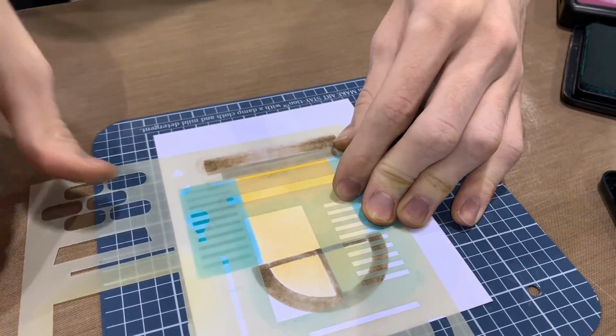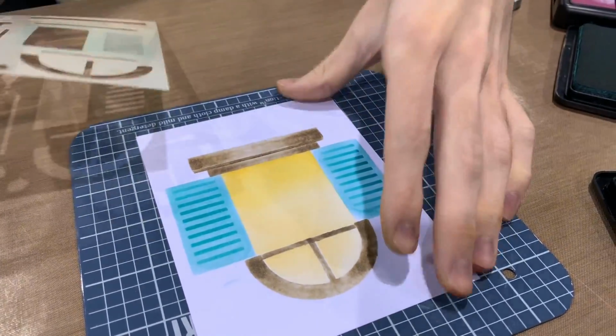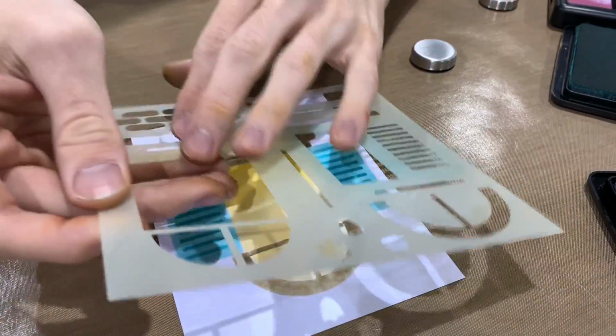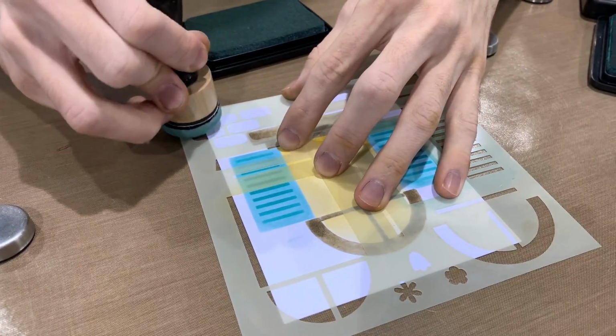So once I'm finished with that, here's what that looks like. So you get a really awesome 3D looking window. And another cool part about this, is for this part I don't need the station because I'm going to be moving this pretty quick. All you need to do is just go in with your hands, hold this down. I'm going to go in with Minty Fresh. I'm just going to use one color here. This is my lighter neutral color.